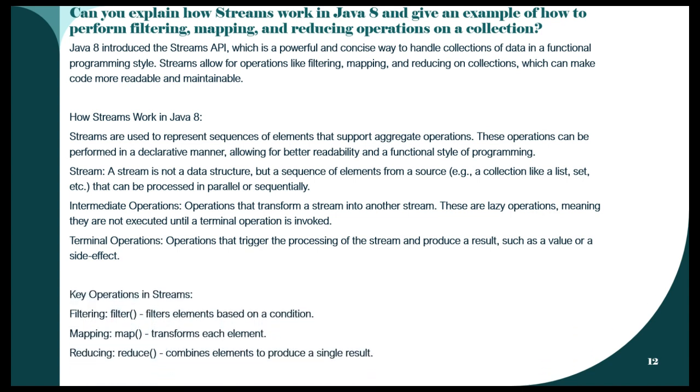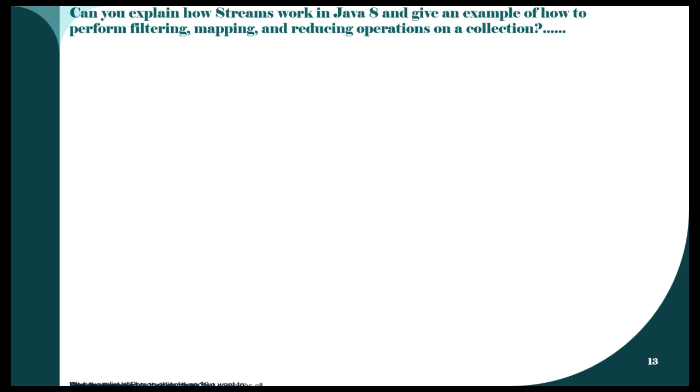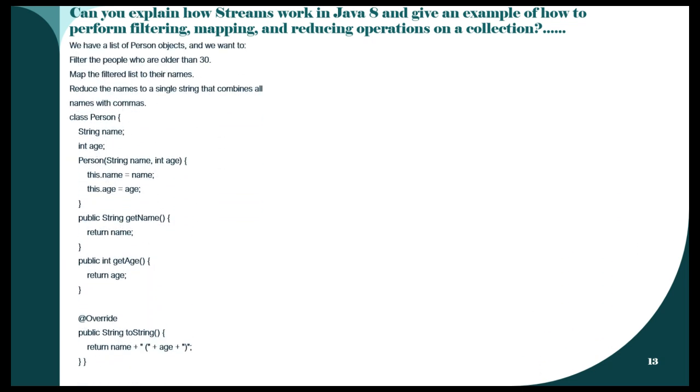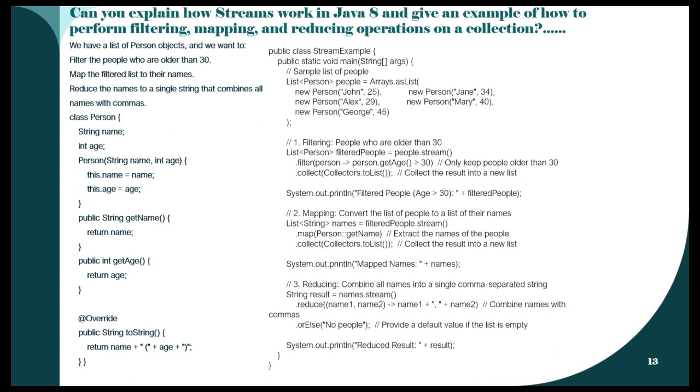Now, as we already discussed, there are different filter, map, and reduce methods, and these are used for different purposes. Now let's look at the examples. If you see here, we have a Person class. We have taken all three, filtering, mapping, and reducing, in one single example. Very first, I'm going to filter out those persons whose age is greater than 30, and then ultimately collect that into a list. That's how I made use of filter and collected into the list.